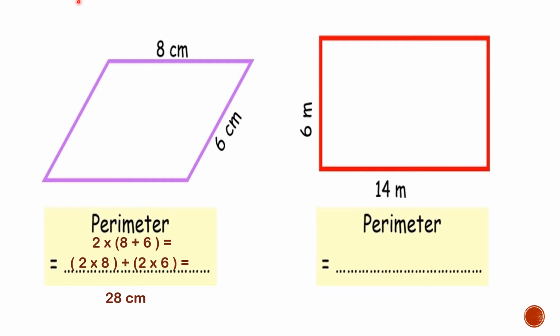Here I have a rectangle that has this side 6 meters and this side 4 meters. The perimeter of a rectangle is 2 by length plus width. So I have here 2 by 14 plus 6, which is going to be 2 by 20. So I will use the multiplication factor of the tens. It's going to be 40. 2 by 2 gives you 4 and we'll drop down the 0. It's going to be 14 meters.